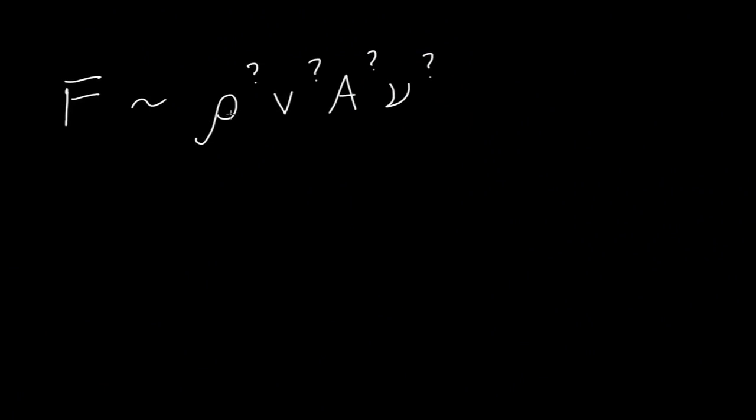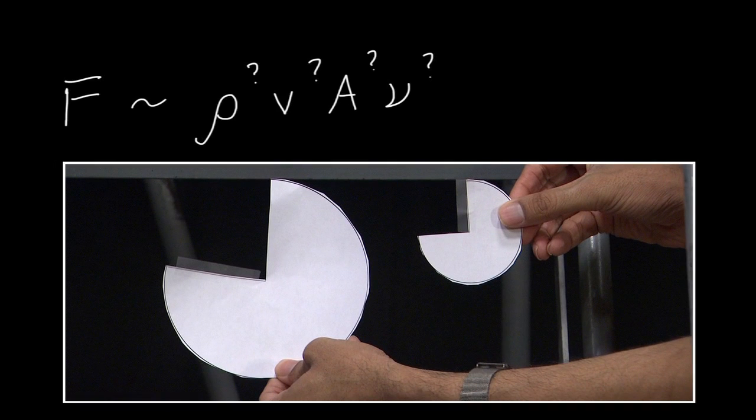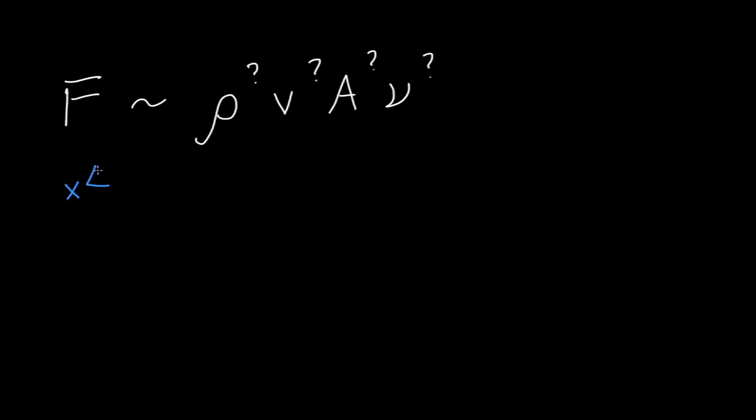because we know what their relative weights are, and that's what we're going to use to figure out one of the exponents. Knowing that the drag force equals the force due to gravity, let's compare the drag forces, which are the factors on the right side, of the small and large cones. The large cone was made out of a paper circle with twice the radius, so it has 4 times the area, 4 times the mass, and 4 times the force due to gravity. Therefore, 4 times the drag force.